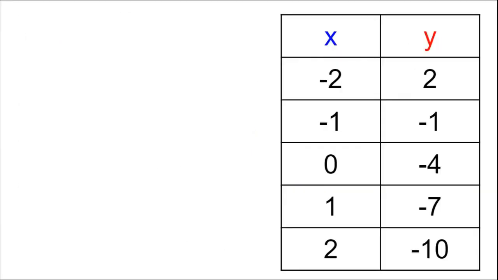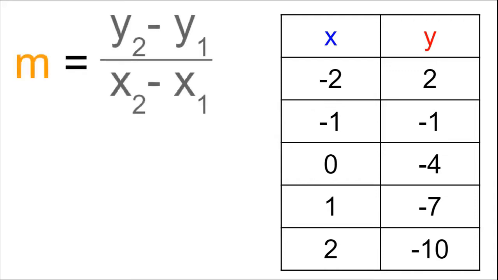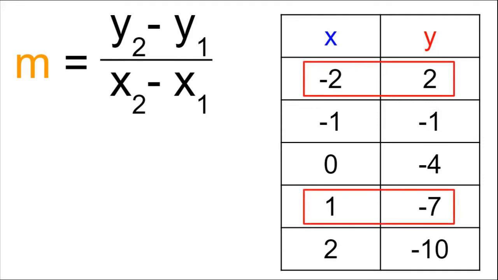Let's start off by finding the slope. So in order to find the slope, you need to use the formula m equals y2 minus y1 over x2 minus x1. Now, in order for us to figure out the slope and what these variables are, we need to first pick 2 points from our table. So I'm going to pick point -2, 2 and point 1, -7. You could pick any 2 points from your table and they will work. Now we label these points. So I'm going to label this point 1 and I'm going to label this point 2. So you can label these points anyway, like 1, 2.